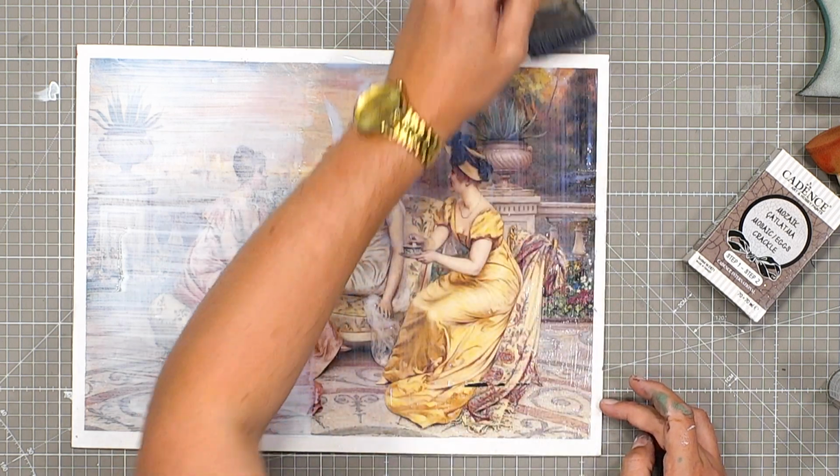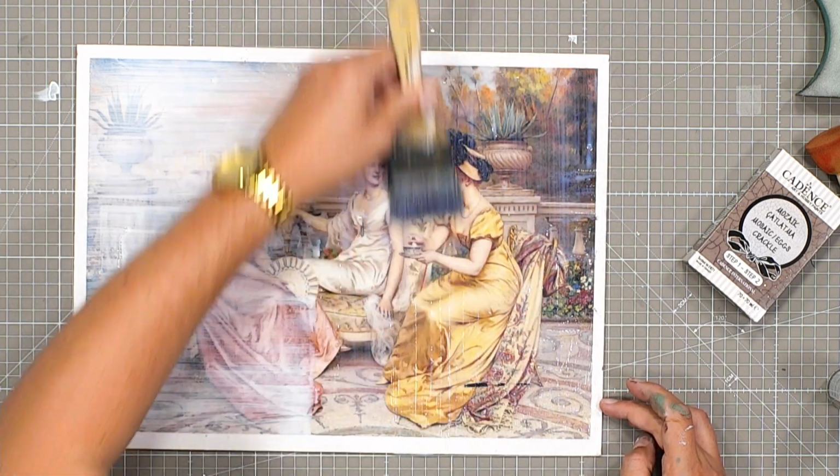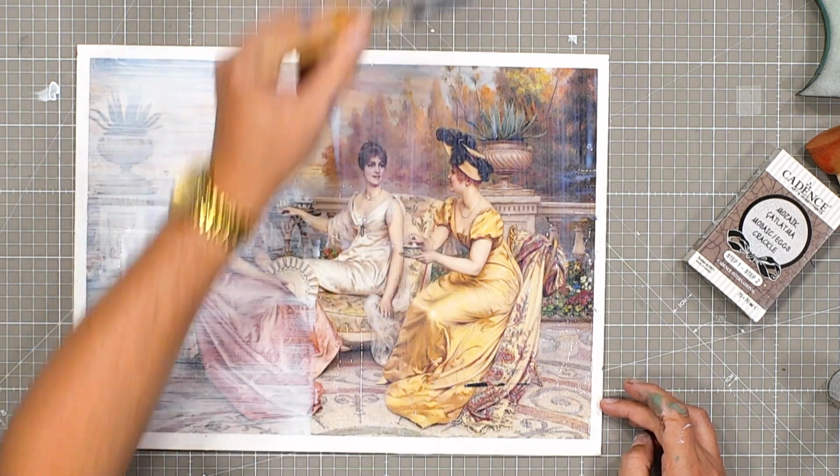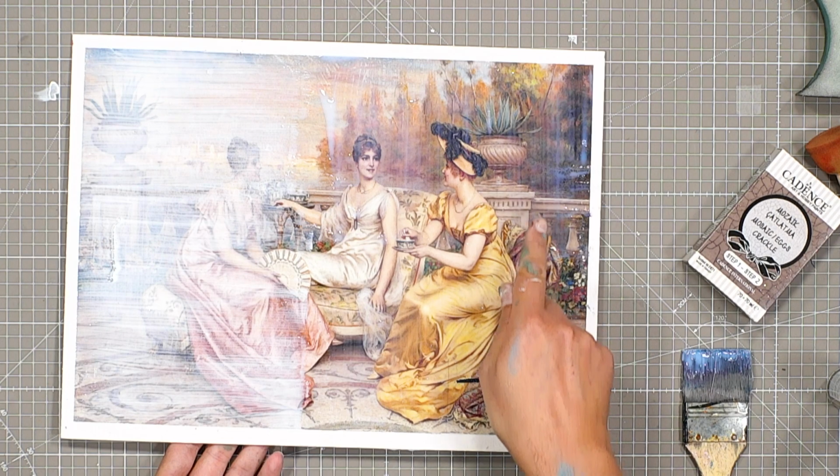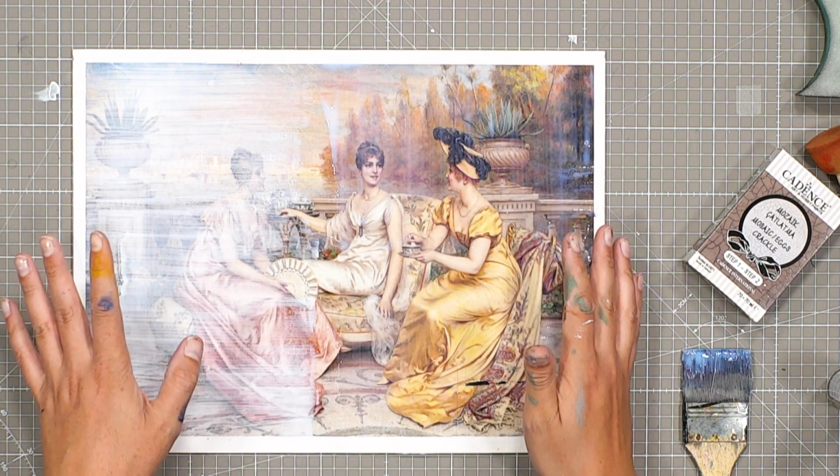And then we can go from the bottom upwards like this. And I'm going to evenly just spread that out. You'll get a slight haze. So you can see here in areas where the product is slightly hazy, then it will dry fully translucent.